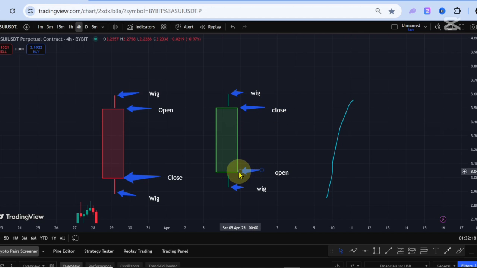So for example, in this particular place right here, if you look to your right, you're going to see 3.0465. This shows that price moved from 2.0465 to where? To 3.4994. So this is the open of the candle, the place that price starts from for a particular day, and this represents the close of the candle, the final point that price went to. Remember I said this will be the highest point that price went to.